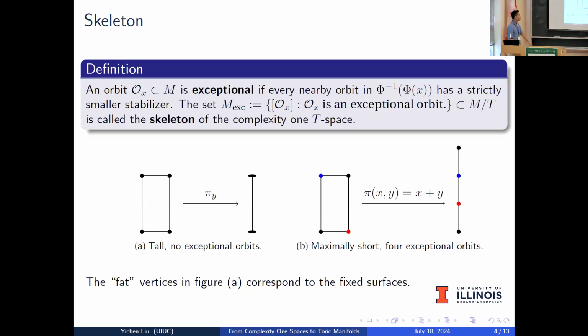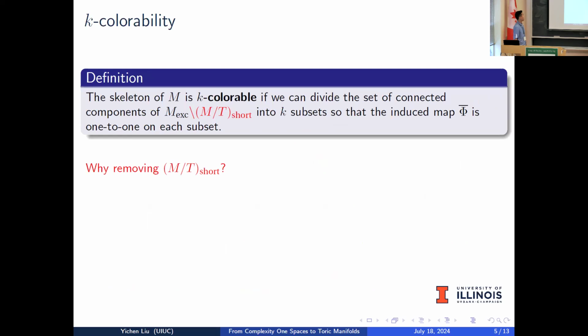And I can also do this by choosing a different subcircle, a diagonal subcircle. This will be maximally short, and there will be 4 exceptional orbits corresponding to 4 vertices, or 4 fixed points. As Joey did, I group them into 2 groups, but actually here secretly I'm doing that in 3 groups. As you can see, there is a red vertex, a blue vertex, and 2 black vertices. So this is exactly the change I need to make. I can only color things in the interior, but not on the boundary, because that will mess things up.